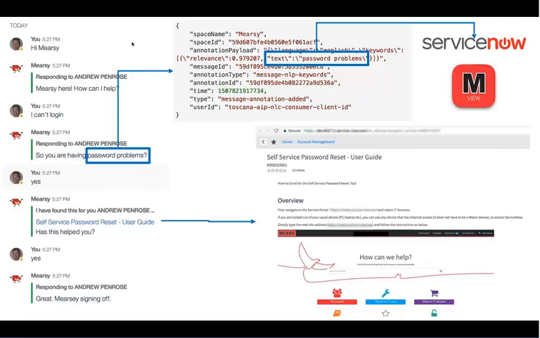Okay, so that's just one of the analysis, other ones being entities, relations, keyword, relations, taxonomy, concepts, etc. So they can be used to actually fulfill queries out to third-party data, and then that data is then pushed back into Workspace, where MERSy has found information around self-service password reset. Okay.